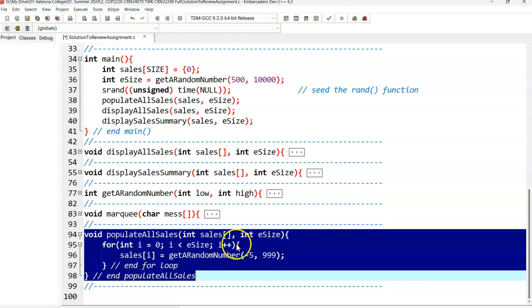Notice something else. Anytime I have a set of curly braces, and if you were in my on-site class, we call those mustaches, I always make a comment at the end of each one of these. End for loop, end populate sales. This is a void function because I don't need to return anything back. And the reason I don't need to return anything back is I am changing this array, but all arrays are passed by reference or passed by pointer, so there's no need to send them back. There's not a duplicate copy of this array in memory.